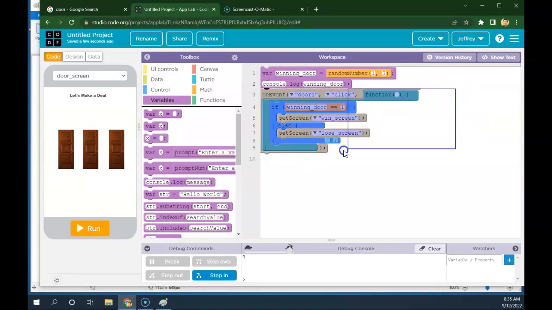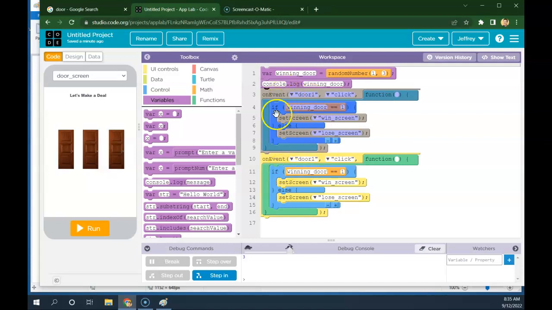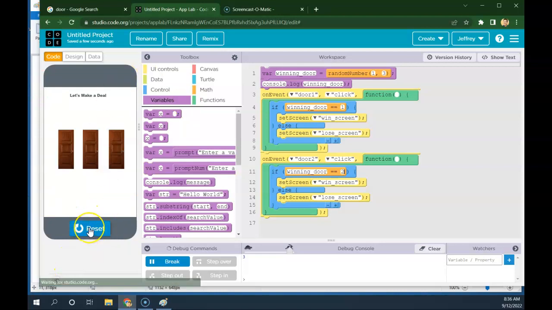You can just drag a box around a line of code, and press Control-C and Control-V on your keyboard. It's going to copy all of that code. Now all I have to do is change door number 1 to door number 2. And as you go along, you can start to see how this is going to work.